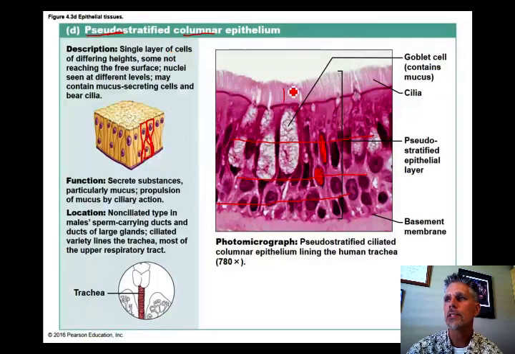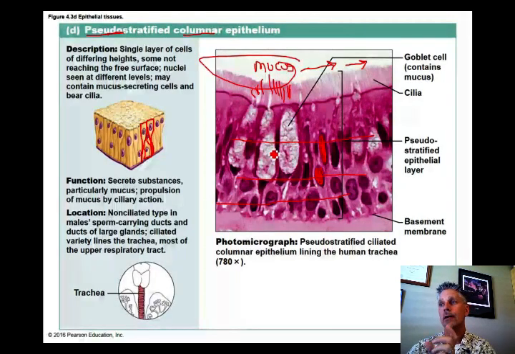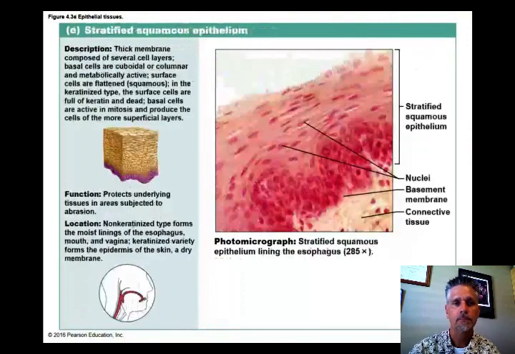These ones are often ciliated as well. There are the cilia there. So this is that mucus escalator. So we have mucus up here that's being transported along these cilia, up out of the trachea, etc. And these right here, these white ones here, those are actually goblet cells. They're individual little secretory cells that are secreting mucus.